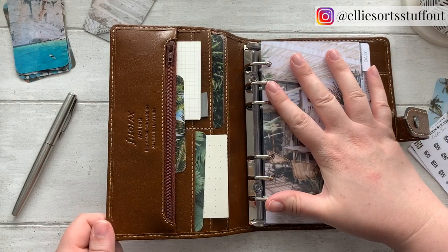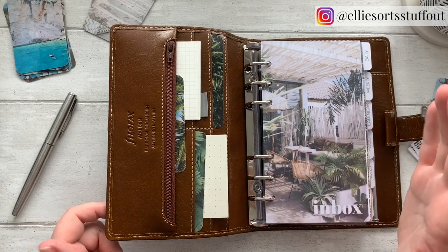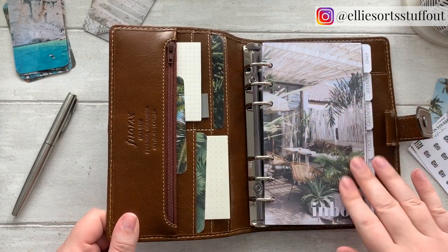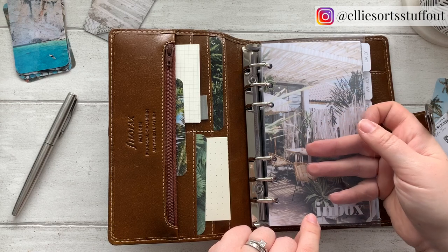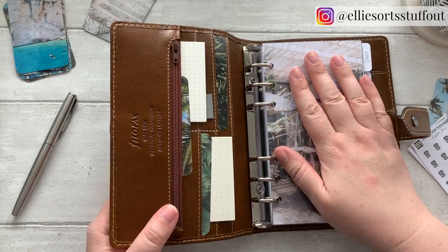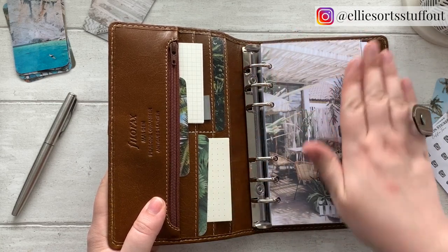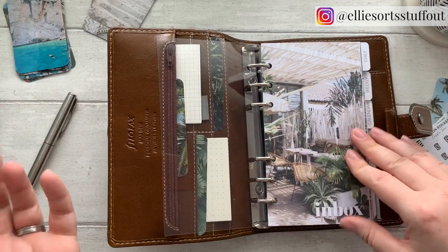So I wanted this to be like a whole summer kind of vibe, like the sort of thing where you could imagine going somewhere beachy - it's all kind of like green and grassy palm trees. Oh my God, I would just really love a holiday anyway. So it's a little bit different and I've added this time - can you see this? This is a crystal cover because I was a bit worried about the zip on the Molden damaging the cover. I quite like it with the shiny layer on it, and it's also a nice little layer if you ever want to stick anything underneath so you can see through it. So I've got a cover on this time.